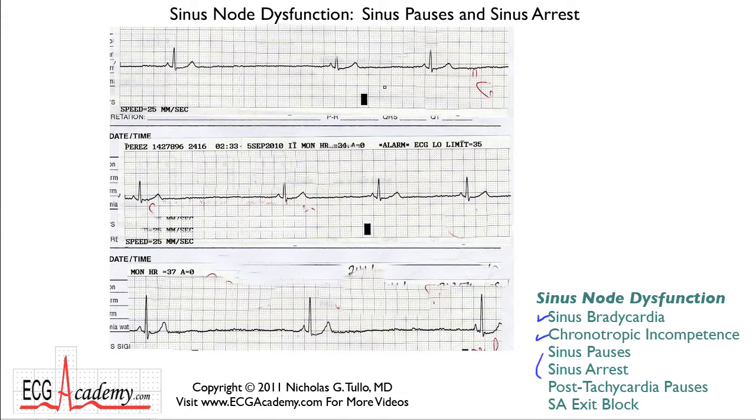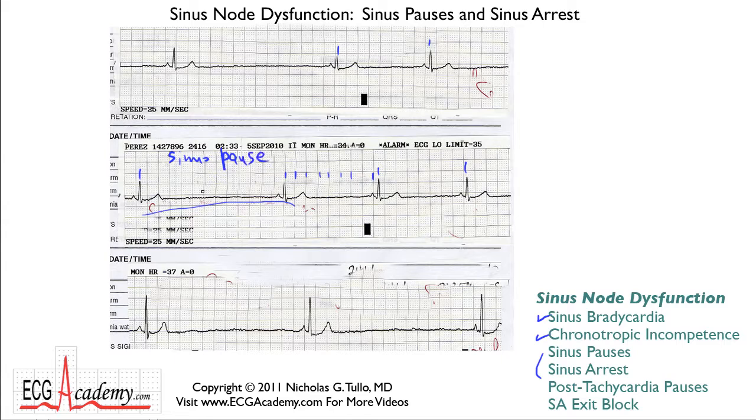Anyway, here's the strip that was showing very slow heart rates. Let's count this off. That's 300, 150, 100, 75, 60, 50. It's quite a bit lower than 50. It's below 40, probably like 38 beats per minute or so. But you notice that these two beats are fairly even, just about the same rate as this. But if this is a continuous strip, then you suddenly have this long part where the two P waves are very far apart. And I just want to point this out because this is often referred to as a sinus pause.